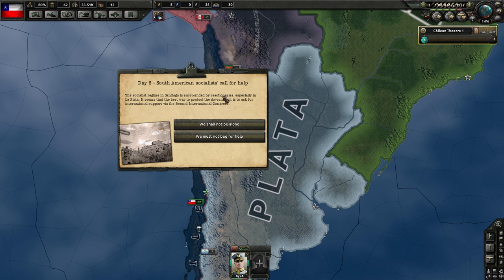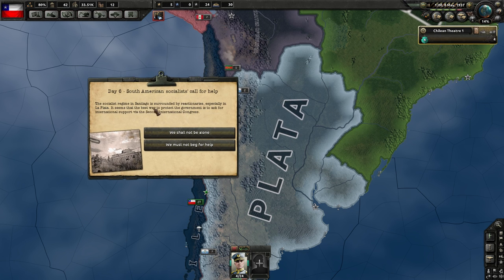Day 6, South American socialists call for help. The socialist regime in Santiago is surrounded by reactionaries, especially in La Plata. It seems that the best way to protect the government is to ask for international support via the Second International Congress.